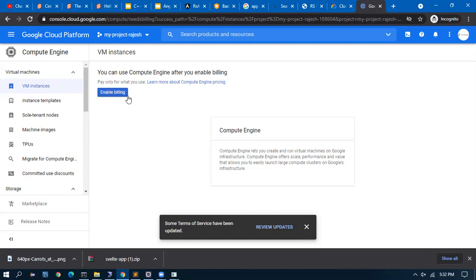That means how long the server is up. If in the weekend you switch off the server, you don't pay. And Monday morning you can restart the server. You can make it on. So those facilities are there.